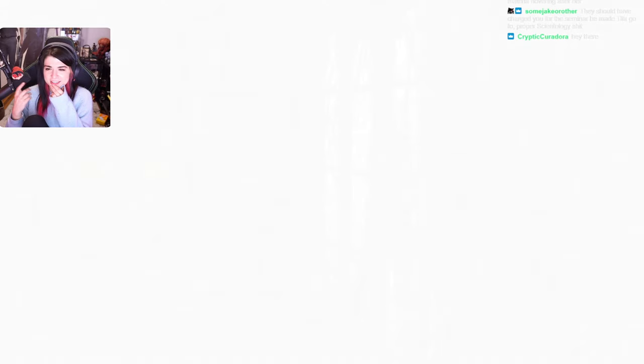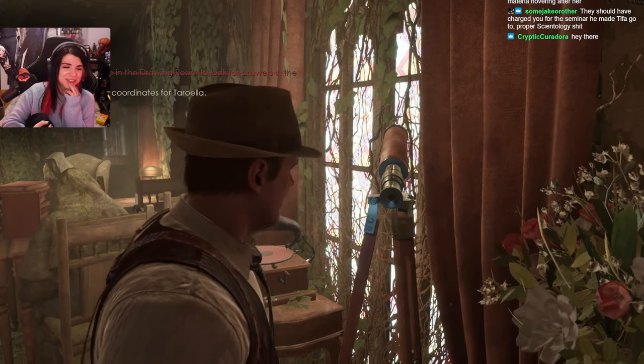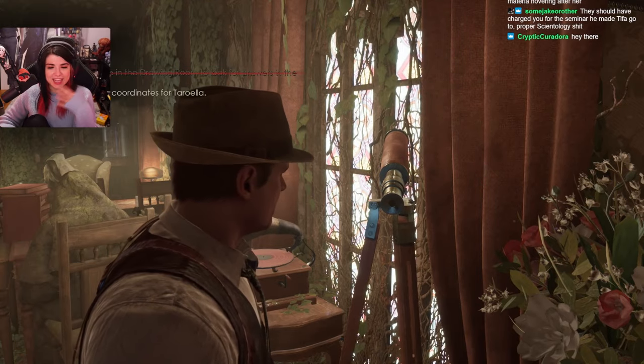Yo, Cryptic. Charge you for the seminar I made Tifa go to. Proper Scientology. Yeah, make you do the seminar and then charge you.